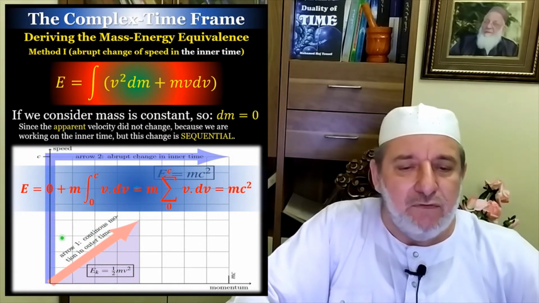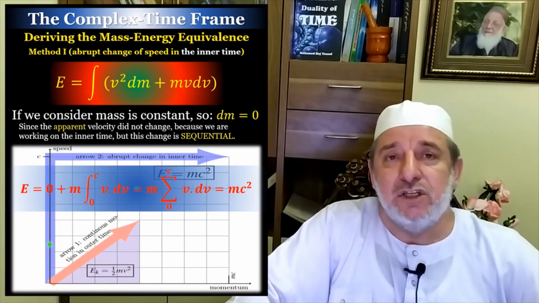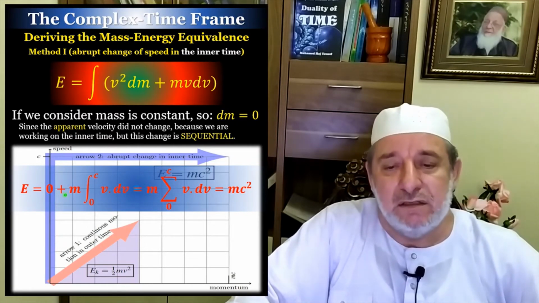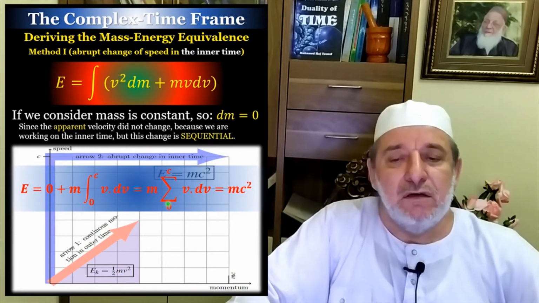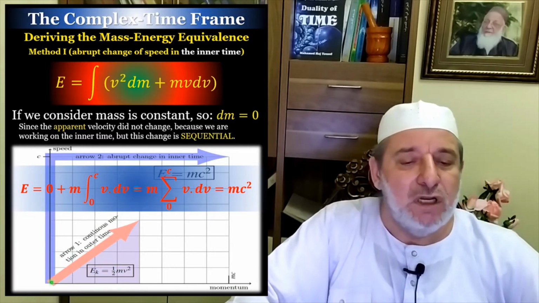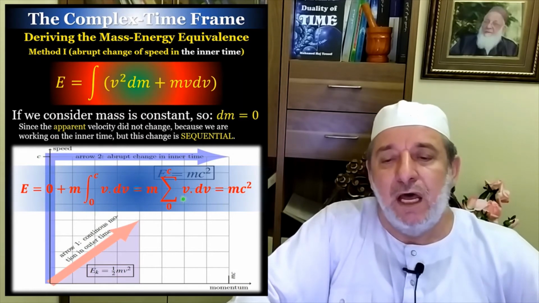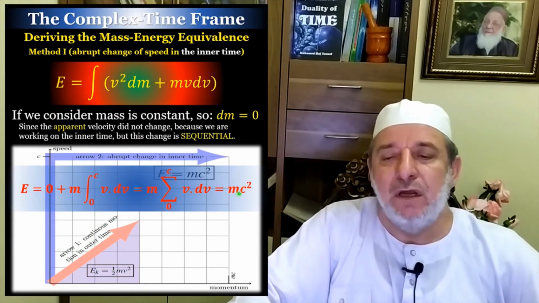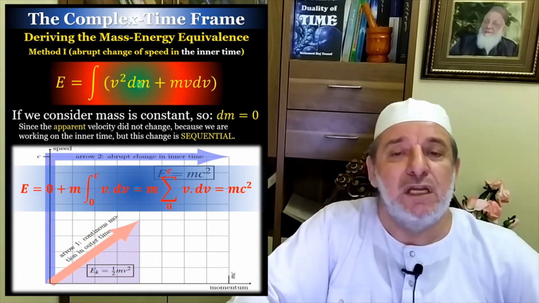So as I said, if we now integrate over this inner time, and this integration actually is no more integration, it's actually summation, because you have only two states. So you sum over all the monads only from 0 to C. You don't have any medium between 0 and C. So the object only moves from non-existence to existence, or from vacuum, from void to vacuum, or vice versa, from vacuum to void. And therefore, if you sum over this, you will get mc squared, supposing that m is constant, and therefore dm equals 0, and therefore you put here dm equals 0.